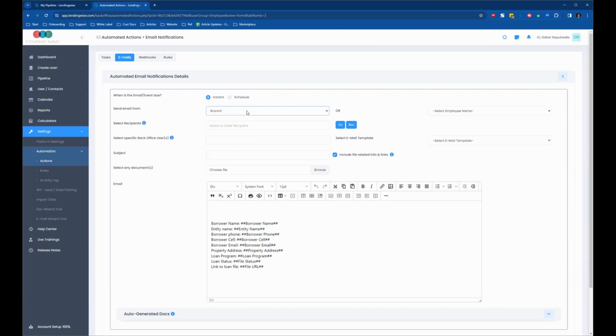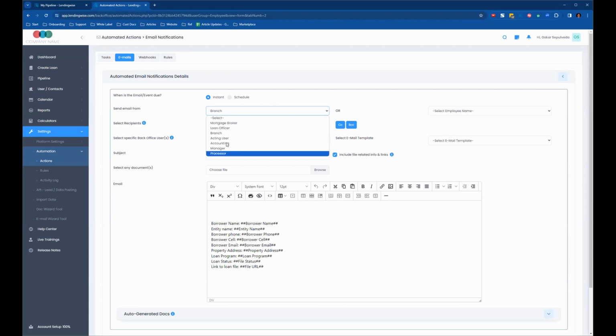The reason why is the branch is something that is always known on a loan file the moment it comes in, especially if it's the quick app, right? The quick app is many times that first point of engagement. So it might be the first time that a borrower comes in contact with your platform or with your business. So the branch is always known.